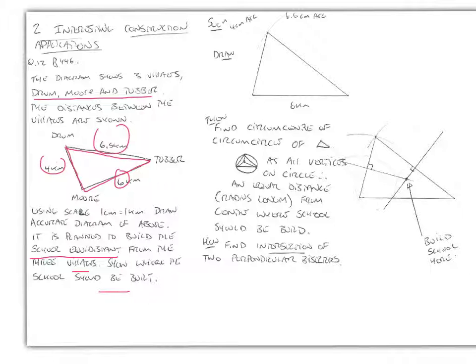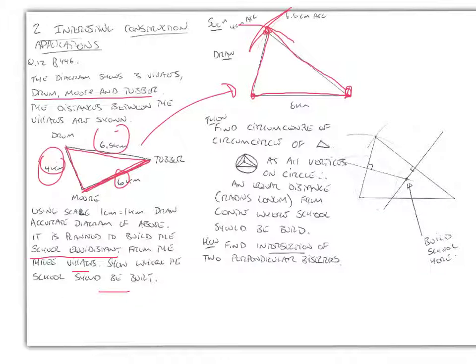Well, to draw an accurate version of that triangle, take any line you like, but I'll take this line as my baseline, and I'll measure 6 and mark two points here, 6 apart. I'll take my compass, measure 4 centimetres, and strike an arc there. I'll take my compass again and measure 6.5 for this side here, and strike an arc there, holding one part of the compass there. That arc gives the vertex of the triangle. So this is reproduced in your copy.